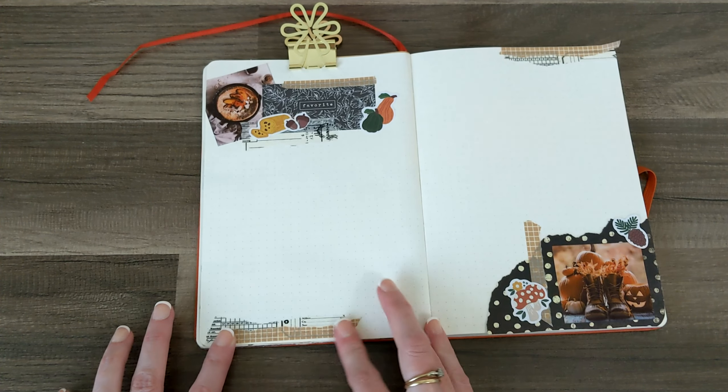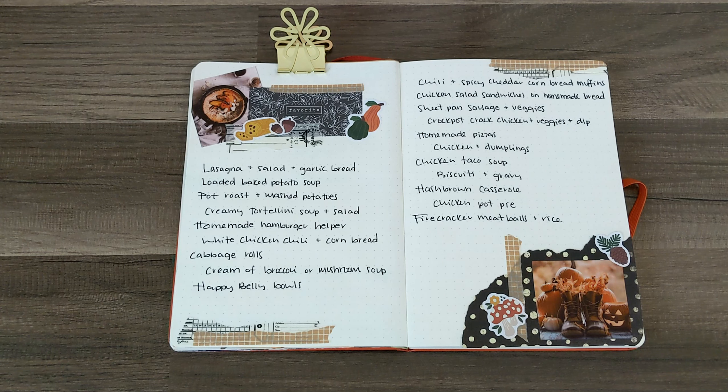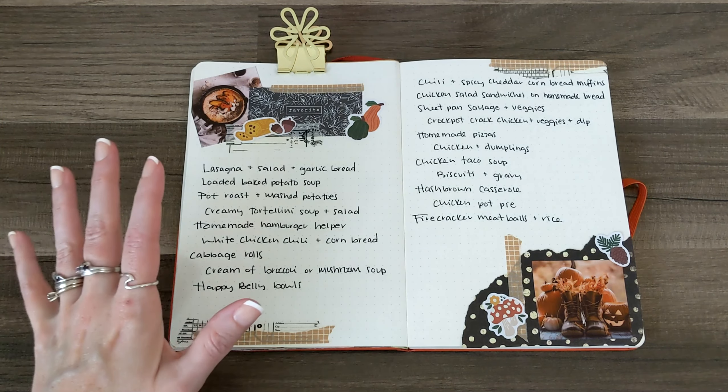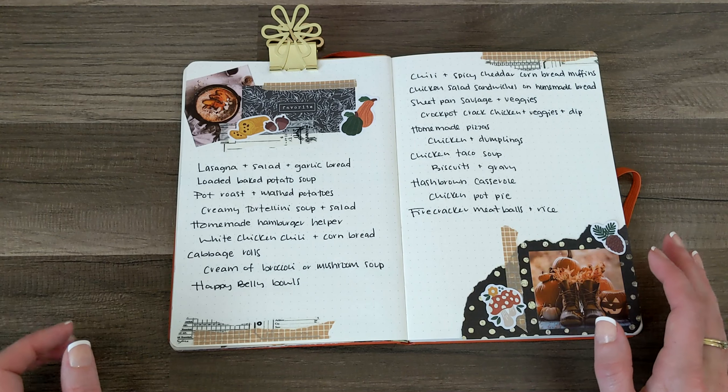This came together so quickly, so fast. I'm very pleased with it. So I'm going to do just the washi in opposite corners, I think. But I don't know — I might not want washi at all, I might just want these two opposite ends. But I'm going to try it just to see how it looks. And for the grid washi, I'm just ripping it down the center. I think I do like that very, very much.